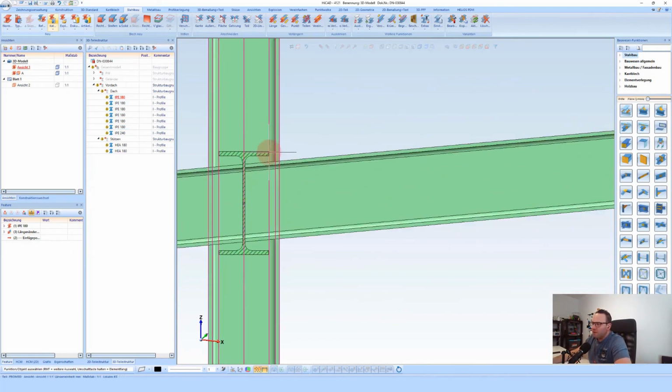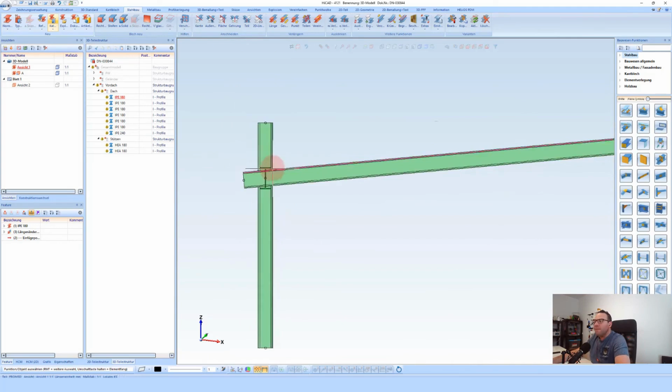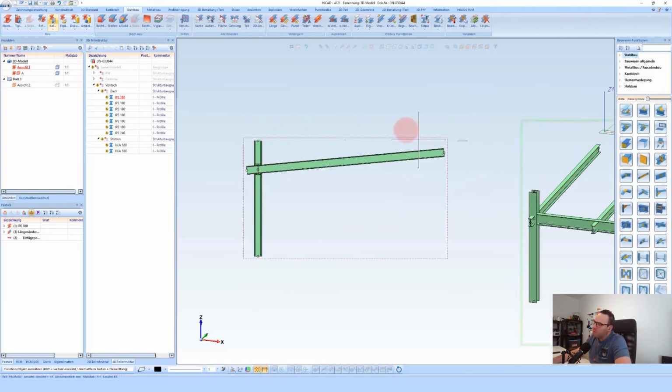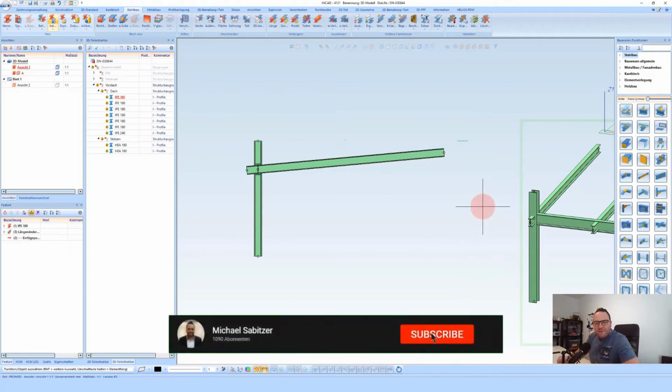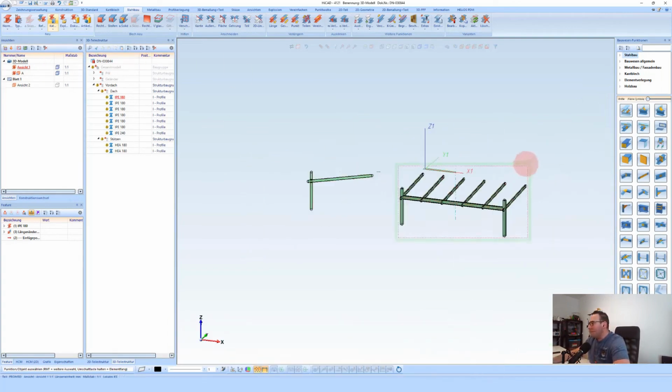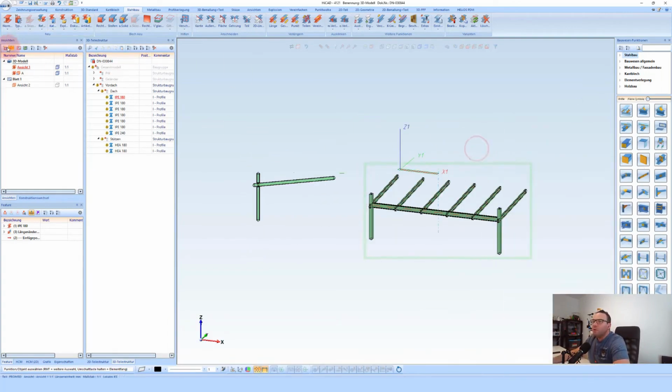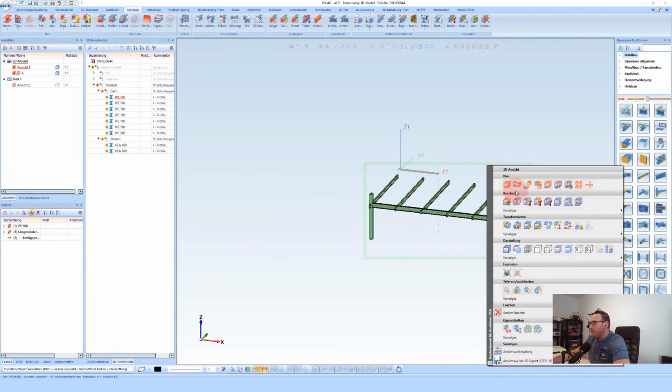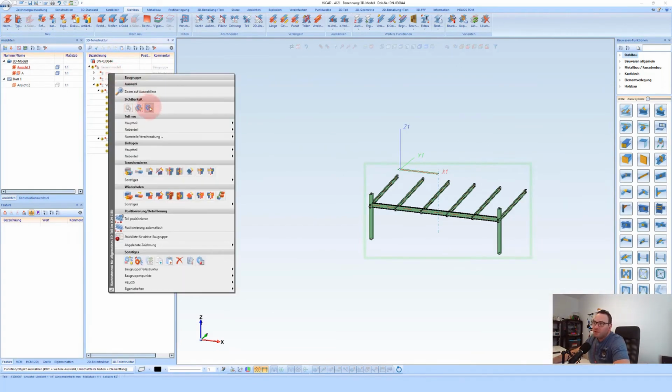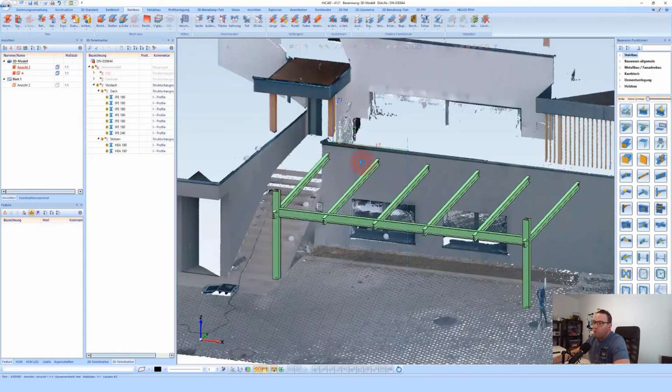I could immediately place the profile in the right position here. I would also like to represent my concrete wall here right away, because you can see that the point cloud is not displayed in the section. Therefore, in this case, I would remodel the back wall in the point cloud. That means I would model a part here to make it easier for me in the section and in other constructions. So I need a sketch here.